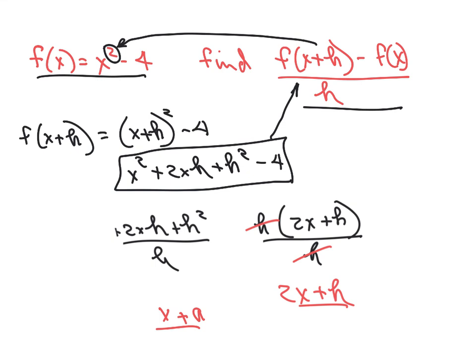So for number 65, you're going to use f of x equals 5x plus 3, and you're going to use the a method, and then you're going to use the b method. And the same thing for 69. That's why there's only two of them, because you're going to do both methods on each problem. So hopefully that will help you out there.